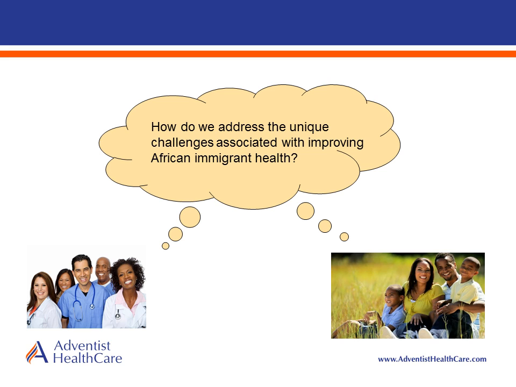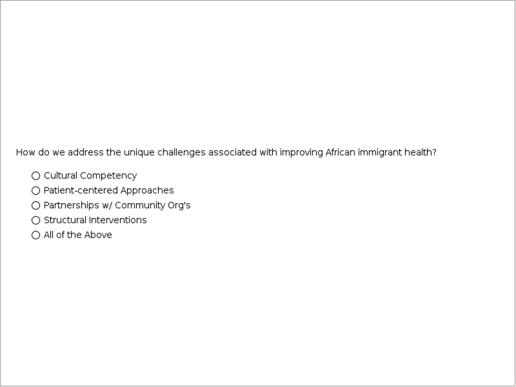Which brings me to something of a million-dollar question. With these barriers, influences, and backgrounds that shape our behavior, how do we address the unique challenges associated with improving African immigrant health? As we discussed, from both a provider and a patient perspective, there are unique nuances that can't be ignored if we truly want to deliver culturally competent care to this population. Brings me to my next polling question.